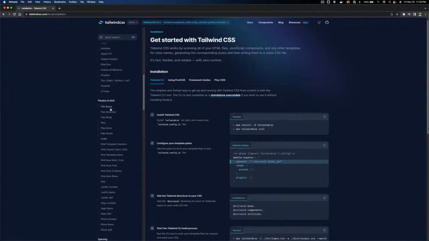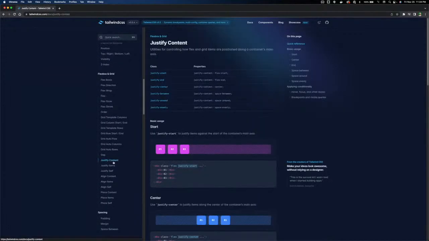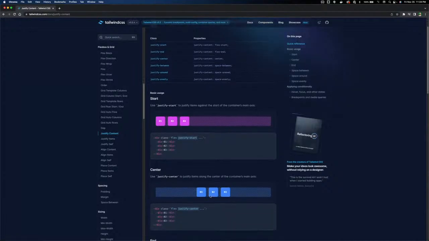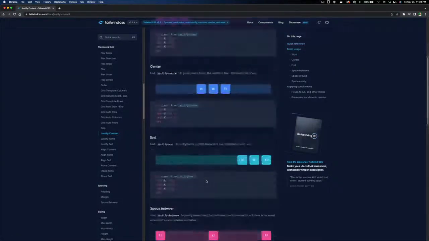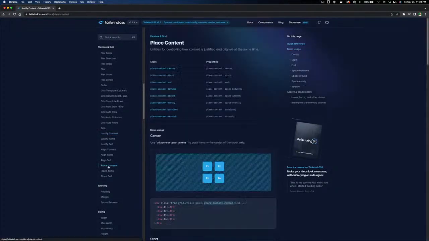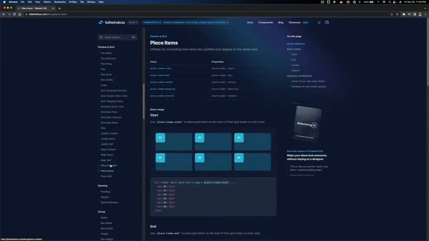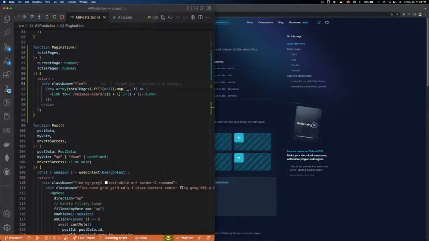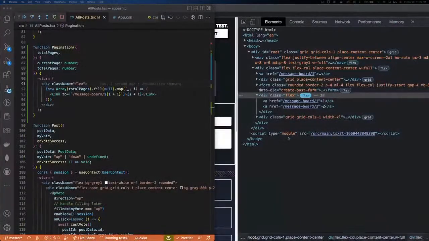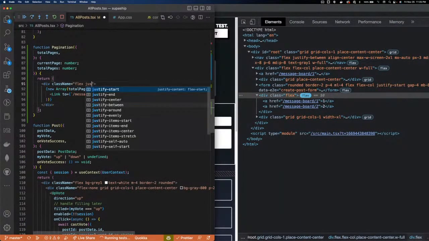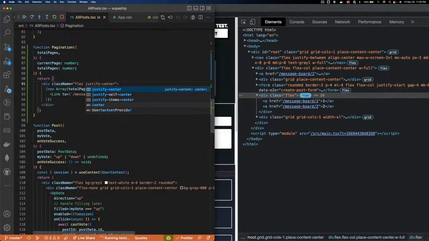See what's going on with flex. So we just want justify center. Yeah, I think we just want justify center. See how that works. Flex. Justify center.